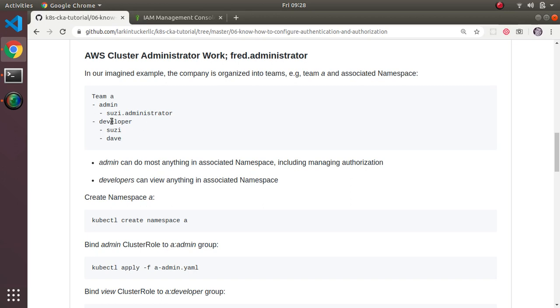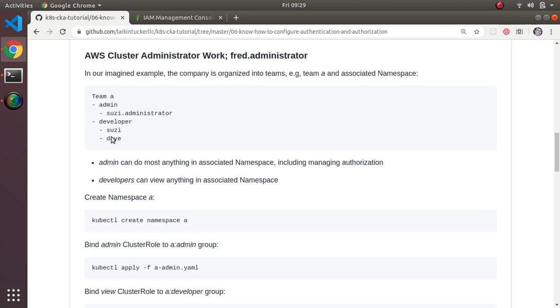And then there'll be two developers, one called Sue, and we'll associate the IAM accounts Susie and Dave to this concept of being a developer on this team, right? And presumably the admin has a lot of rights, including managing the permissions and authorization.